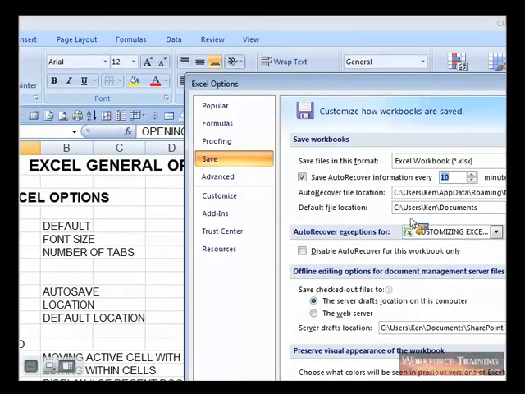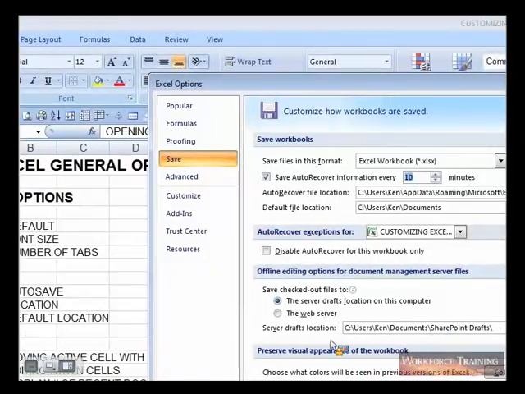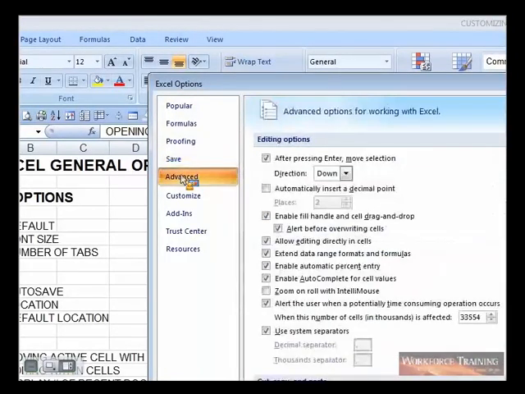On some of those other things, I'm not going to show you all of what's in all these other things because it may not be important. But in advanced, there are some things here that when you type something into a cell and you hit enter, it automatically is going to move the selection however you want it to set. Most of the time you want it to go down, but there could be some applications that you could go to the right.